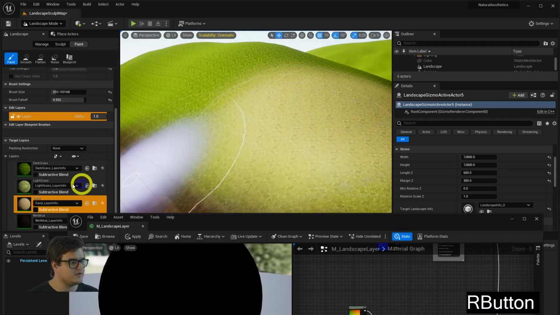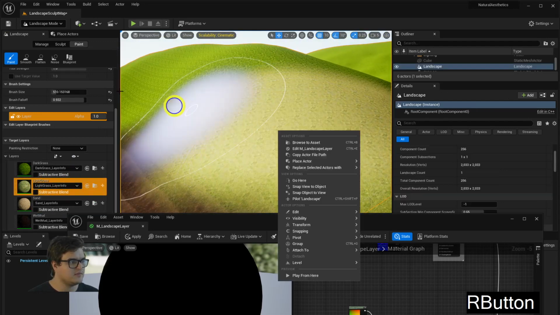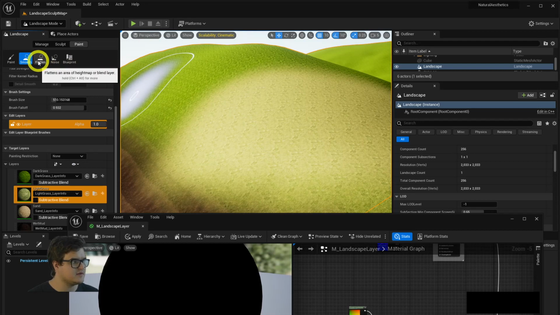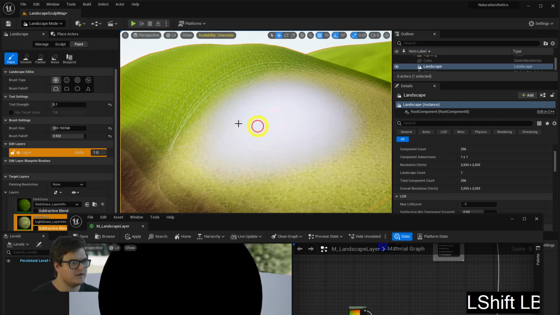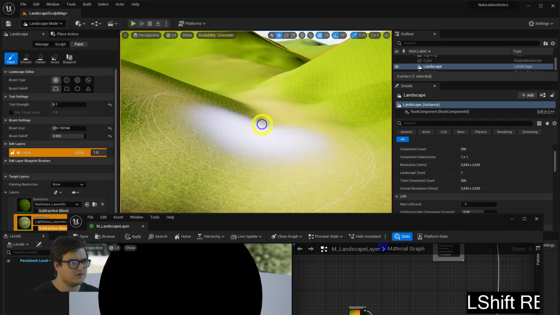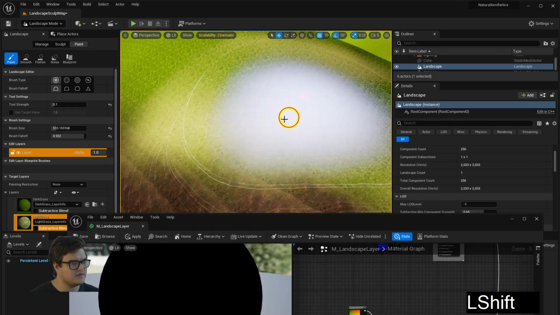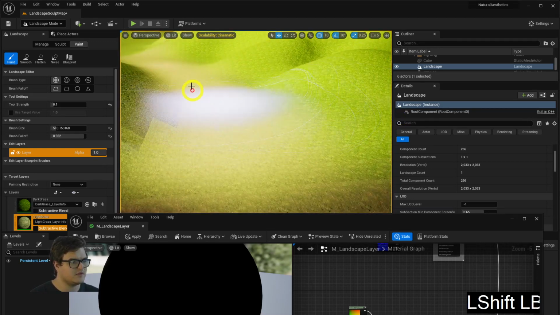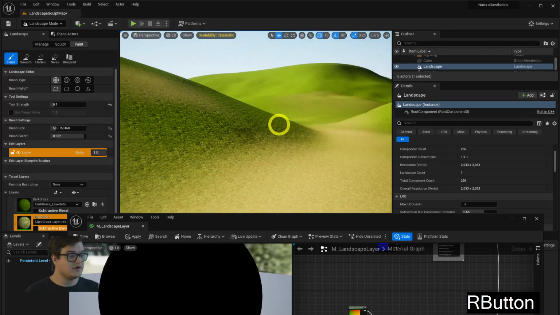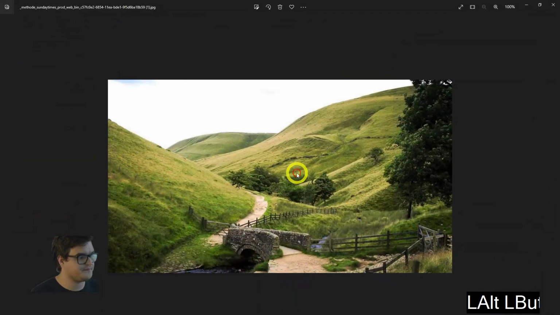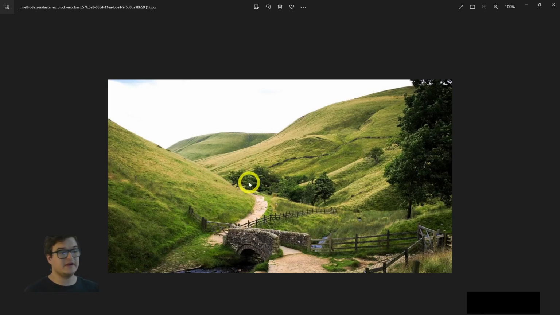So if I were to try to blend this grass a little bit better by removing some of it, pressing Shift and clicking and removing it and blending those two grasses together and creating patchiness, all sorts of different goodness. That's basically what the assignment is. Now take your reference image and try to recreate the colors of that reference image and the textures using these paint tools.